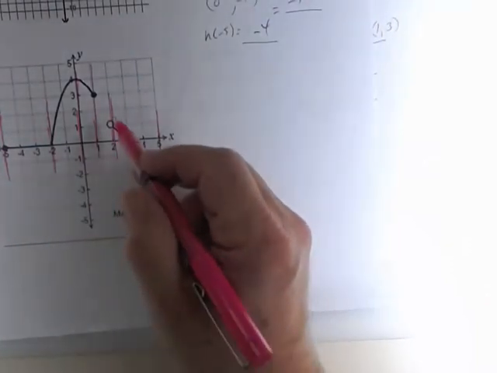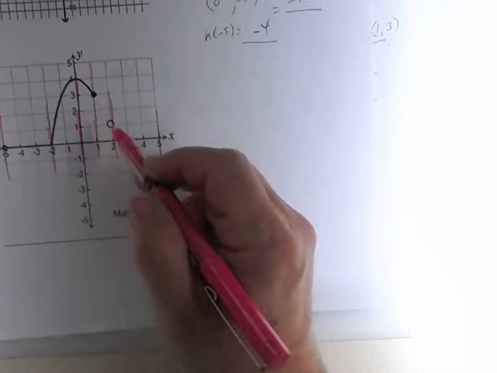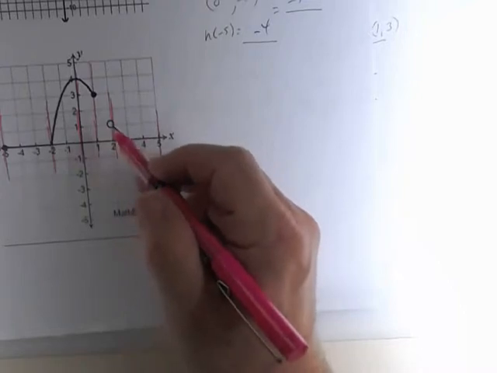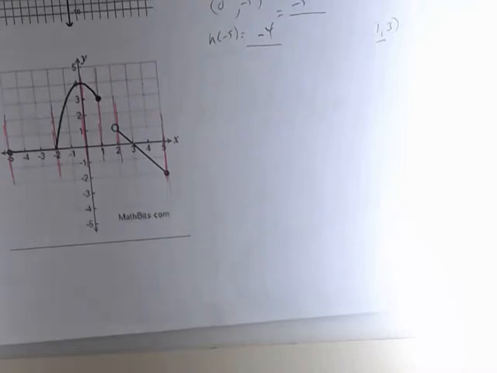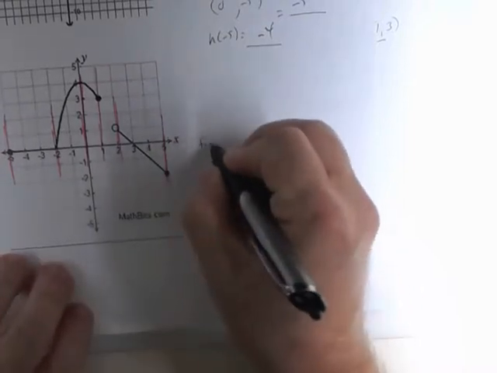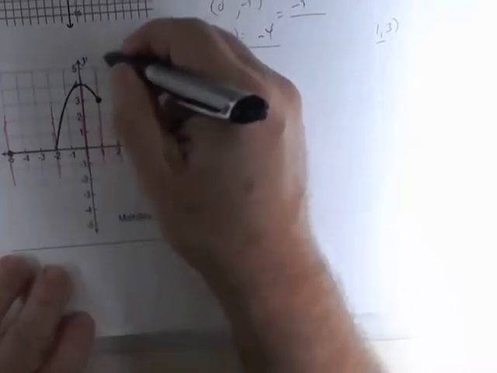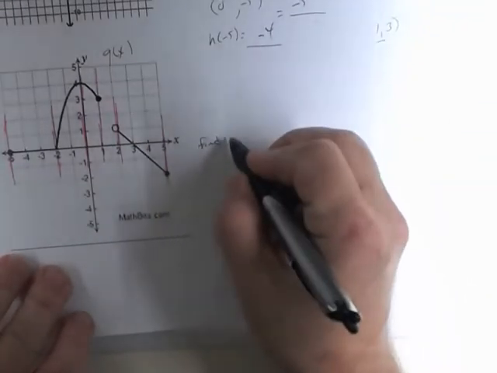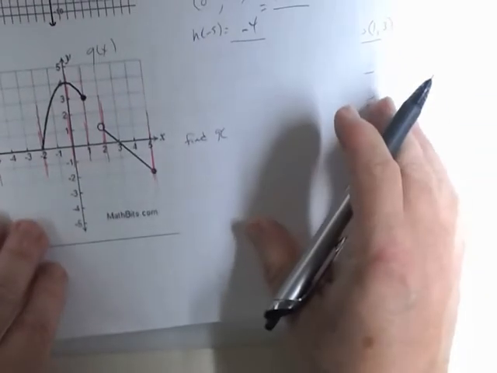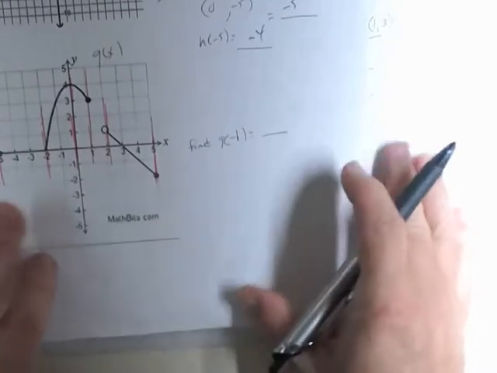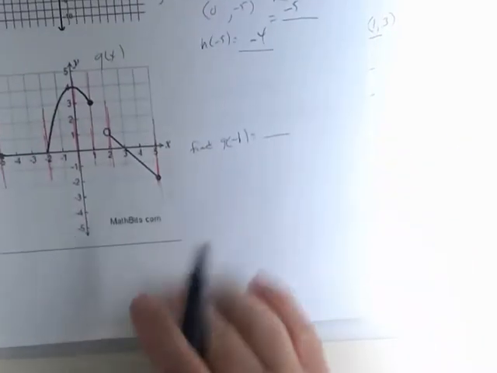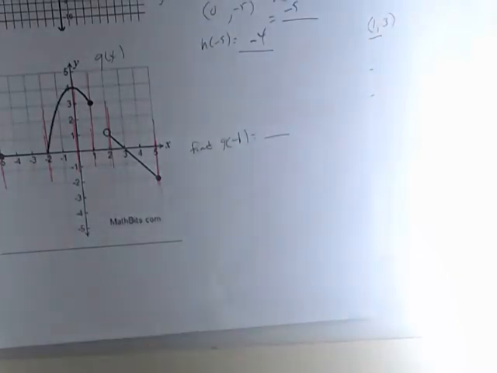Okay, so the open circle here would mean that point is not part of the graph. It's not in the domain. So remember a while ago if I asked you to find, let's suppose, and let's call this g of x. Suppose I want you to find g of, let's say, negative 1. All right. I think all of you can now tell me what g of negative 1 is. From your own paper, what do you think g of negative 1 is? 3. Y'all agree? So when x is negative 1, my point's right here.